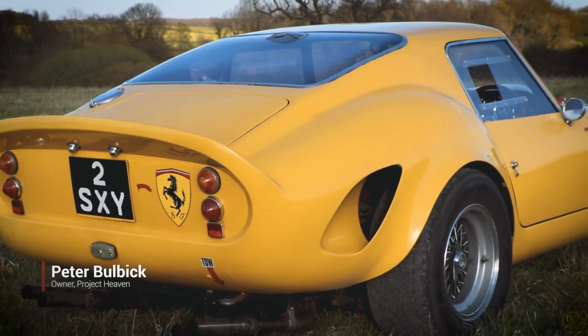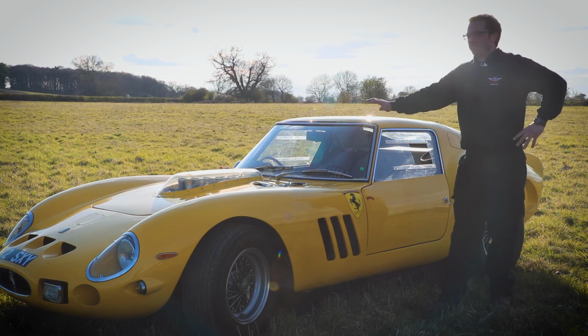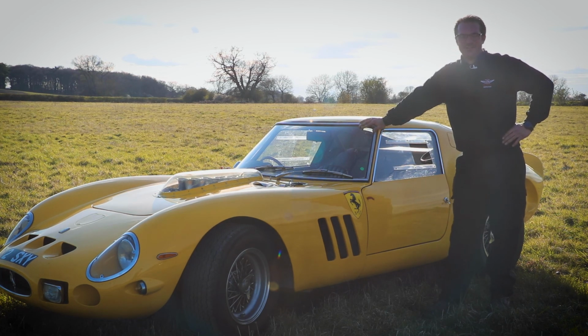You probably recognise this from Johnny Smith's video, that really cool video that he did. And we're back at the airfield. Since the last time we were at the airfield with Johnny, we've done a load more work to the car to get it ready for sale.